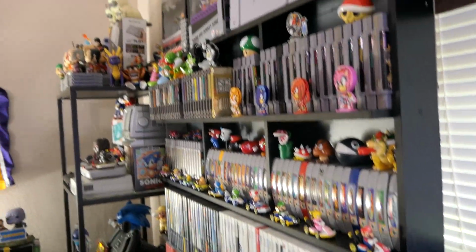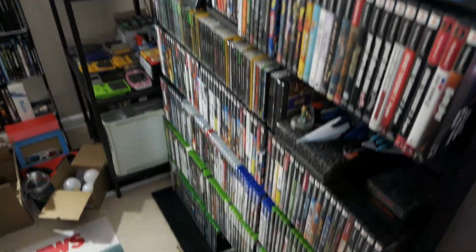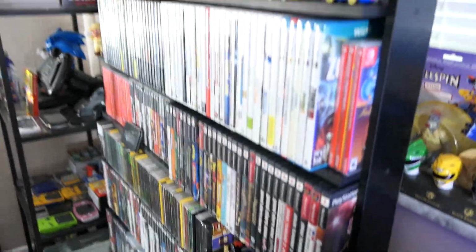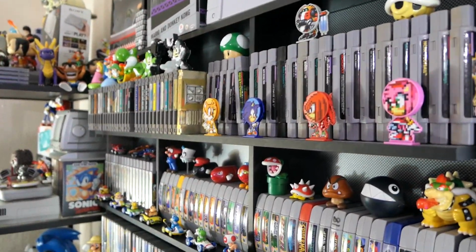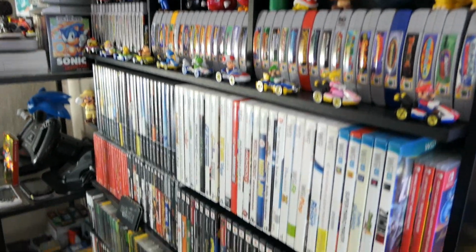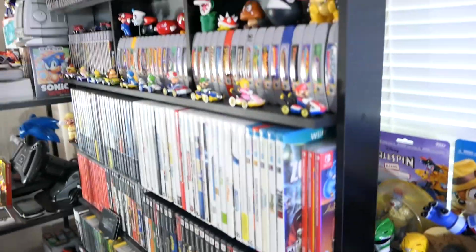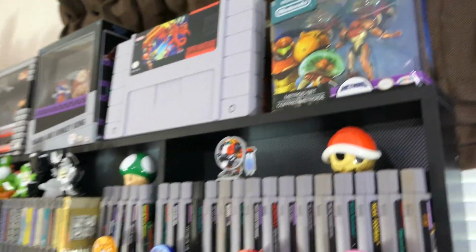And then we have my video game collection, which I've actually started to sell. Believe it or not, I've been selling some of my video game collection. You can see the empty spaces down there. I think I've already sold like 40 or 50 games out of this collection. If you guys want, I'll probably have to do a separate video about this on why I'm selling my collection. But yes, I am selling my collection, not the entirety of it, but probably a majority of it. And like I said, I'll have a separate video talking about that.